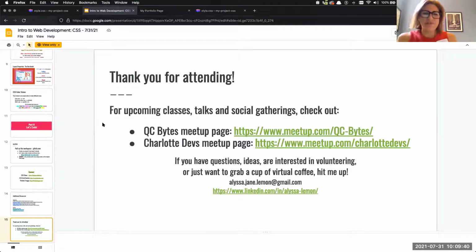And not to overload everybody with too much information, but I am putting a link to the library's calendar. I'm not sure how many of you are from Charlotte or the surrounding area. Perhaps some of you are from outside of the Charlotte area, but all of our programs through the library are always free. You really just need an email address to sign up for them. You will need to sign up for them. They are still online, but they are always free. And just to let you know some of the things that we offer, we have online programs for every age group, everything from baby story time to all kinds of career development. So I put a bit.ly link right there in the chat that you can go to and filter.